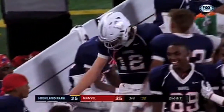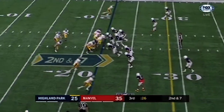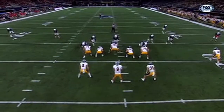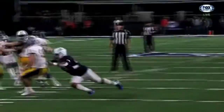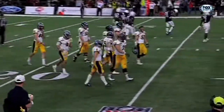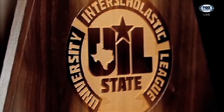And they've led throughout, although Highland Park continues to strike back, picks up 3 yards there, and on second down and 7. Jones will be sacked. DePriest Taylor got him. That's sack number 8 for Manvel tonight. Well, DePriest Taylor did not come at the snap. He waited, he paused just for a second. He saw the big opening in the middle of the line of scrimmage and a couple guys pulling out. Straight line to John Stephen Jones and brings him down for another sack. That'll be the end of the third quarter of the UIL 5A Division I State Football Championship. Manvel, 12 minutes away from its first state title. Highland Park will try to overcome a 10-point deficit to make it back-to-back state championships here on Fox Sports Southwest.